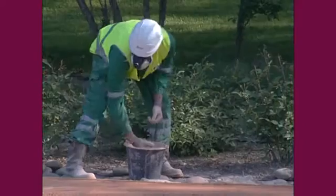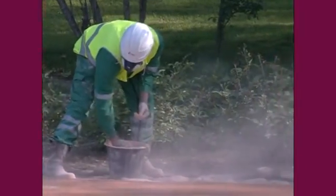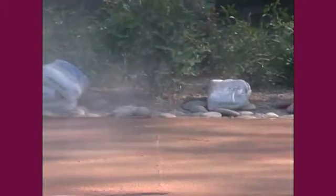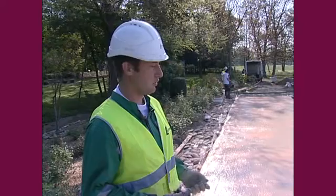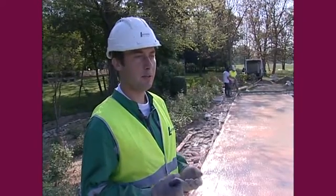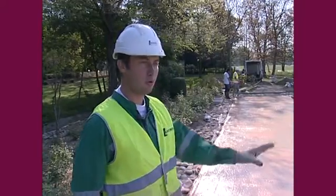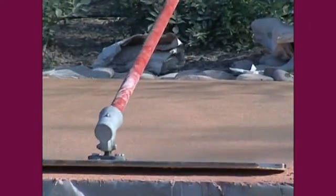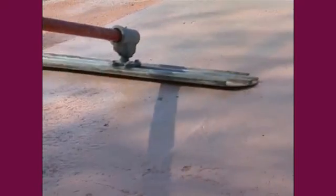You do an initial dusting in which you add about half the total quantity. So if you're going to use 5 kilos, you apply about 2 or 2.5 kilos. When you've done the first dusting, you let the powder impregnate into the concrete a bit and then float it off with our aluminium float. Just once over, there and back, to impregnate the powder well into the concrete. You repeat this operation 2, 3 or 4 times until there is a perfectly even colour.